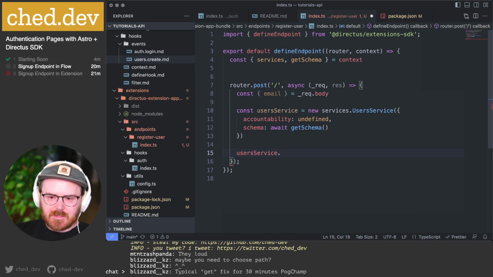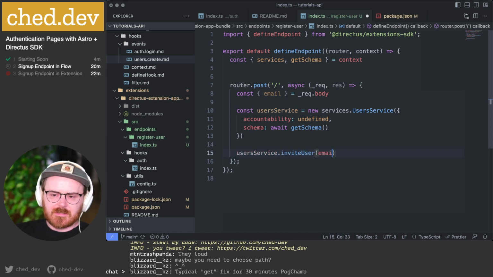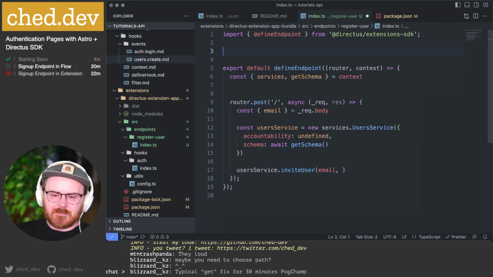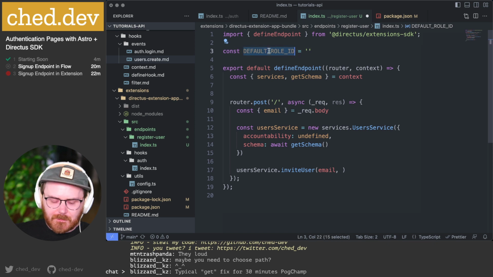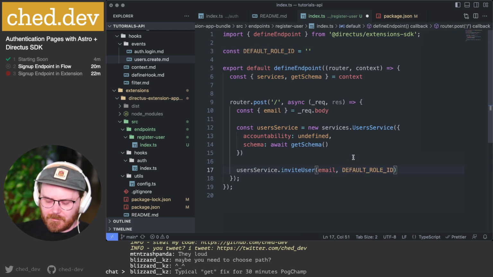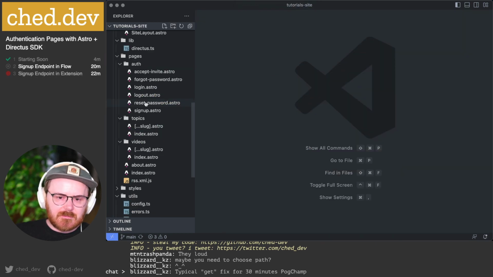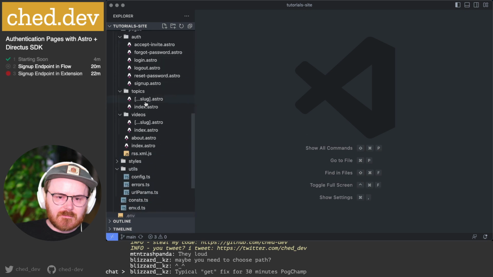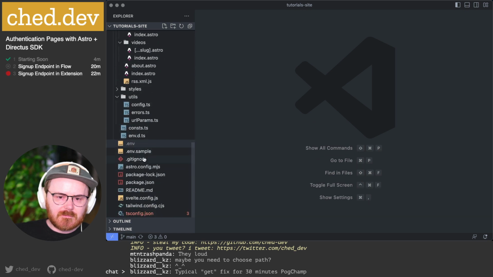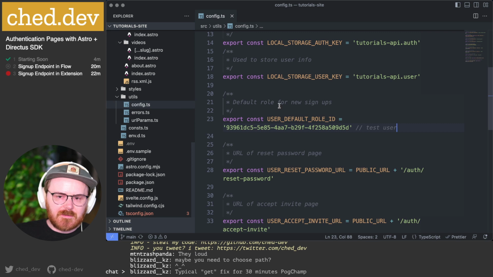But now I should be able to do this, invite user, and that's going to take the email, the role ID, which I'm going to hard code in here, const, for now. And the invite URL, I have that in my other front-end thing. This is all in my config.